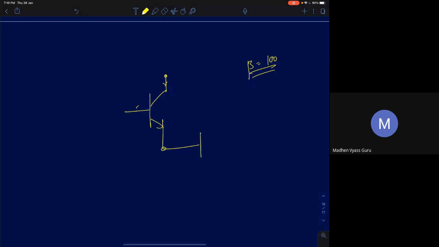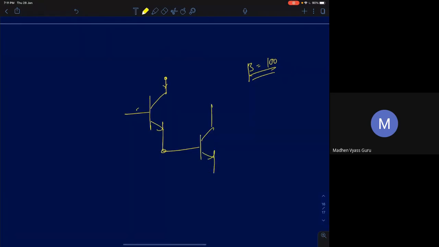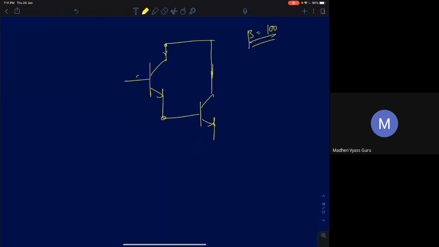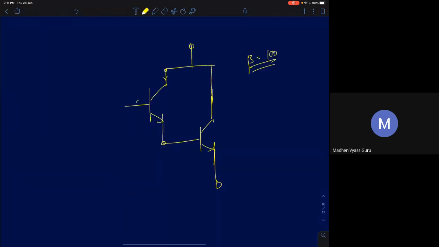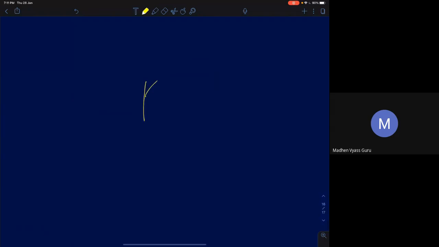We take this base and short circuit these two collectors. Now this transistor will behave like a composite transistor with three terminals. This is the base of the overall transistor, the collector of the overall transistor, emitter of the overall transistor. Okay, this is one way of generating a device with a higher current. Or there is another way of doing it as well. You will take one transistor this way and, okay, I think that will be a little complicated. You can just look at this itself.